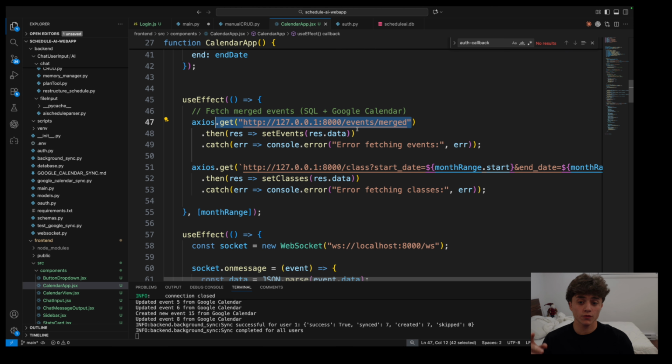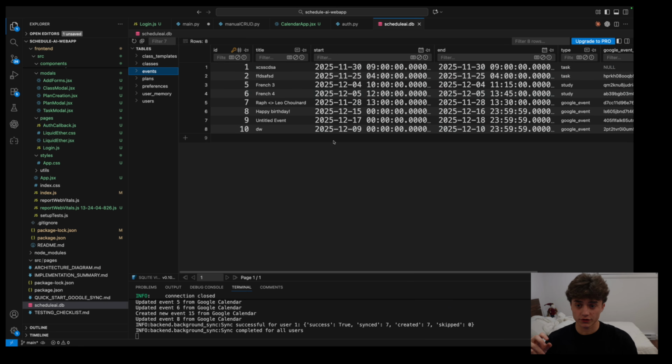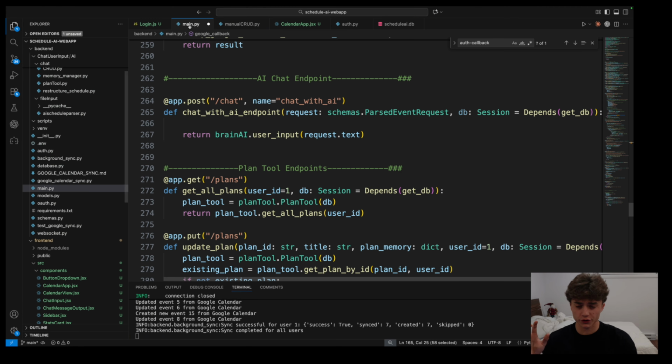And also right now, every time an event is added inside of our Google Calendar, this event also gets added inside of our own database. I'm not quite sure if I'm going to keep it like that, but I had in mind that even if you don't have Google Calendar, you would still be able to have the events inside our own platform. If you disconnect your Google Calendar, I would want all of the information to still be linked to your account, pretty much. And that's pretty much what I did this week.